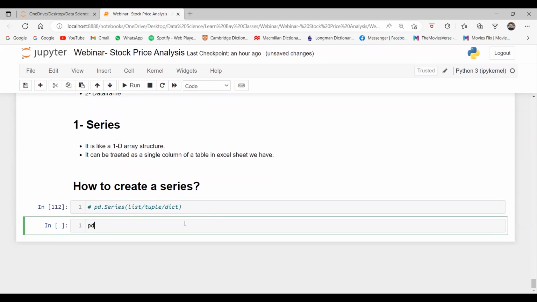Let's say I say pd.Series. We can pass an array also. Okay. Let's say I have an array. I say array equal to np dot arange. Okay. Or let's say np dot random dot randint, and between let's say 10 to 50, I want 10 values. Okay.